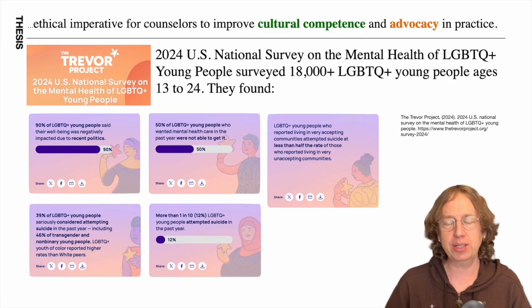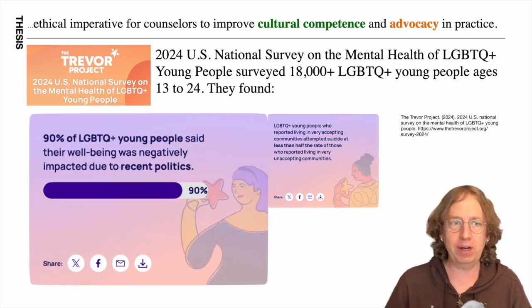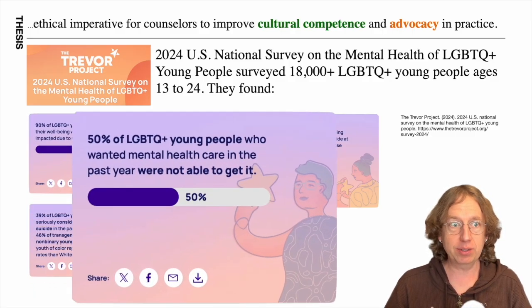The Trevor Project is an outstanding resource for anybody interested in transgender rights advocacy, and they do an annual survey. The 2024 one questioned 18,000 youth among the LGBTQ plus communities and found some very astonishing results, including that 90% of those young people said that their well-being has been negatively impacted by recent politics. Thus, the previously mentioned public policies.